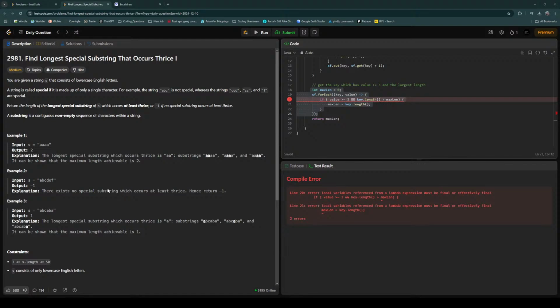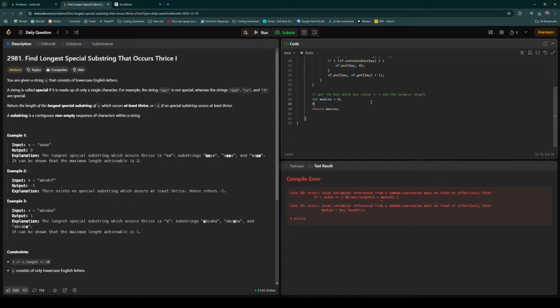Okay. Map.keyset, then we have an iterator. Using enhanced for loop, Map.entrySet. For each is not another way, man. Map.keyset for string key. For string key in sf.keyset, right?